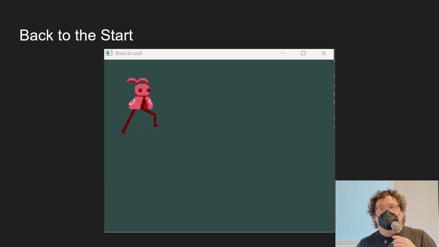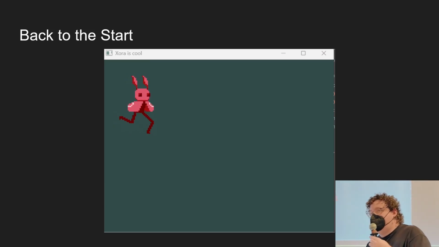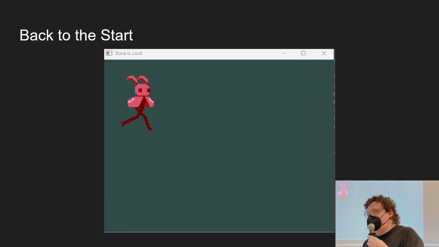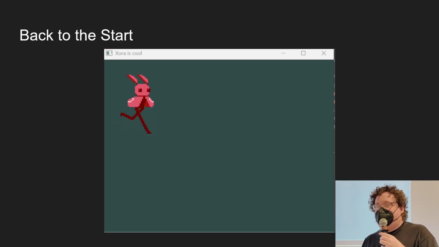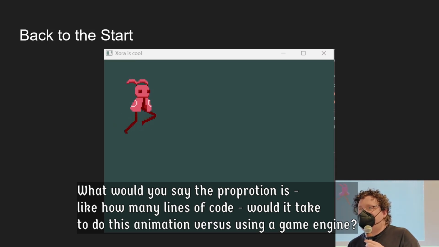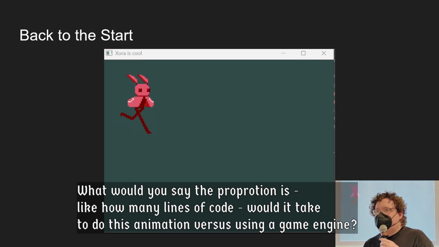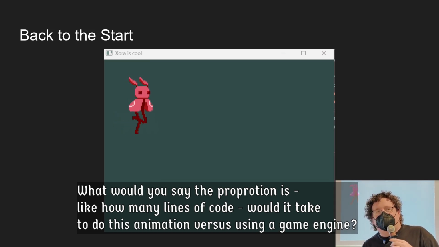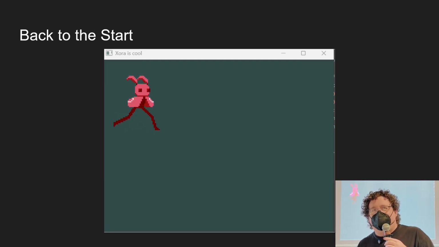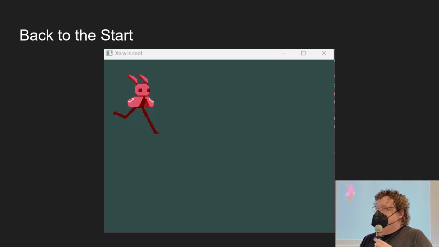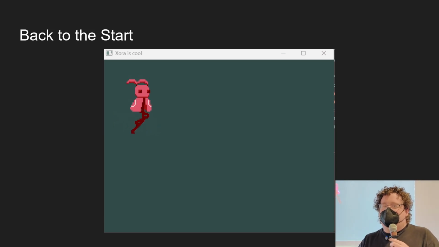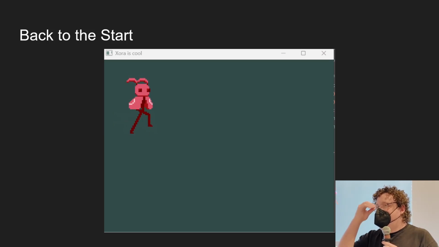Any others? Yes. If I was using a game engine, I'd be able to just toss that in and say, all right, animate this, go. Yeah, again, this would take you 2 minutes in Godot. What would you say the proportion is, how many lines of code would this be to do that? Well, lines of code are a questionable measure of code complexity, but I mean, dozens? Dozens is probably right. Again, we're using a lot of libraries and things. I mean code that you would have to sit down and put out yourself. Yeah, dozens of lines of code. Not too bad.